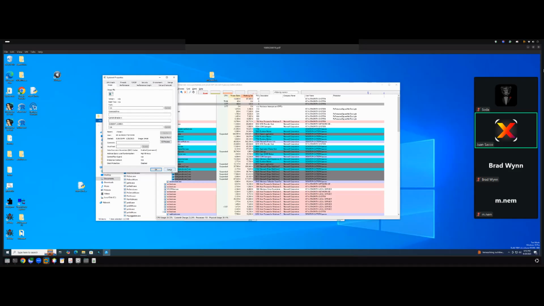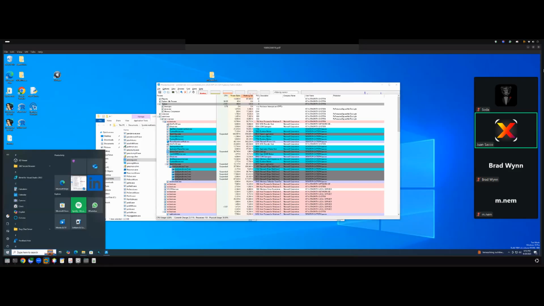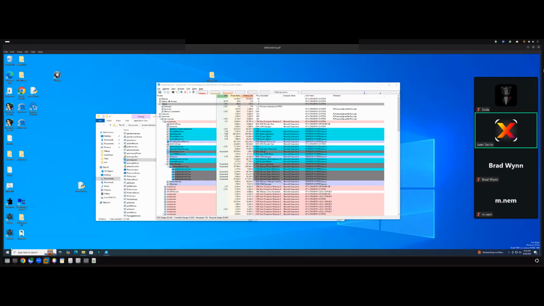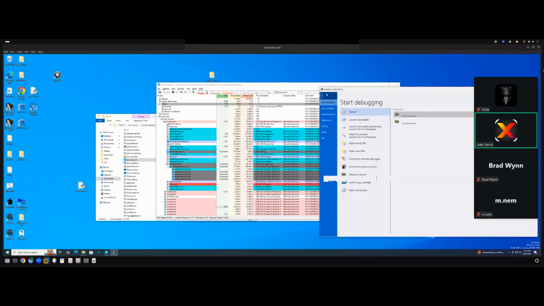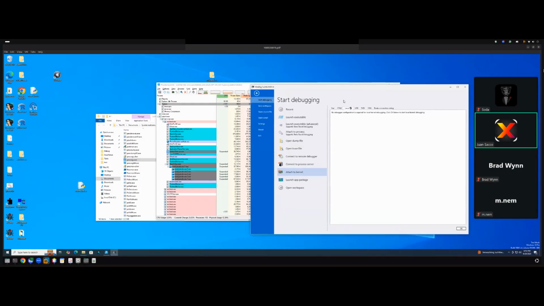How can we know more about the process structure? By using, for example, WinDbg, that is the Windows debugger, and then you can do some cool stuff with it, like attaching to the kernel, and you can attach locally or remotely. You can do it through a serial or you can do it through Ethernet.